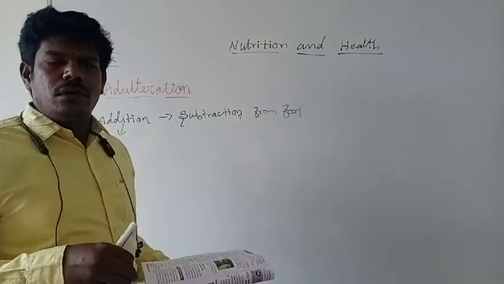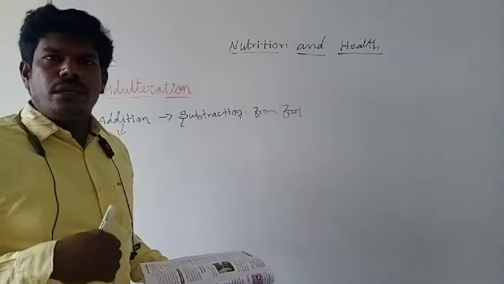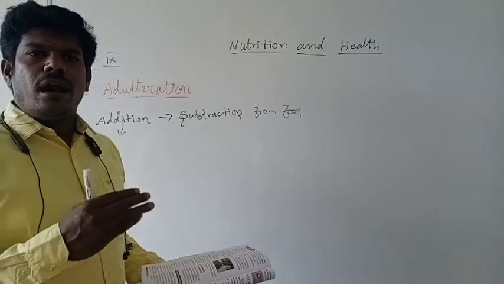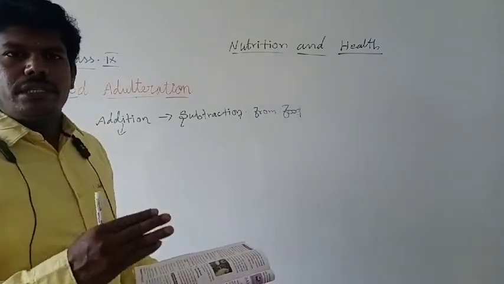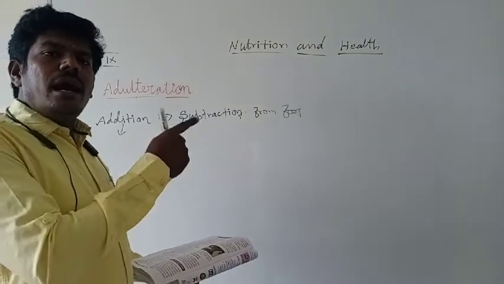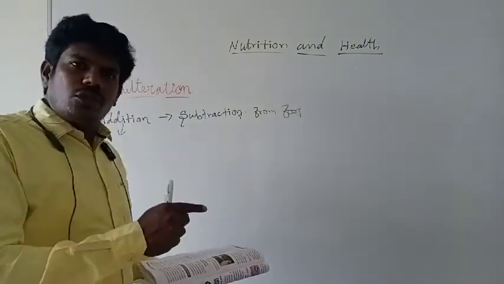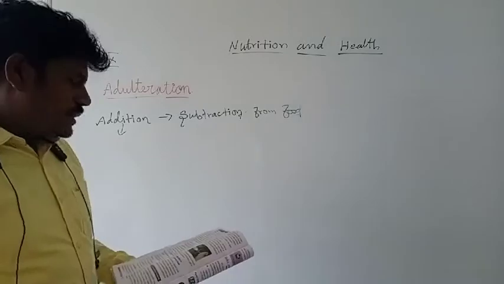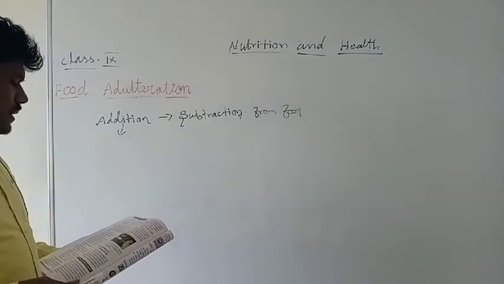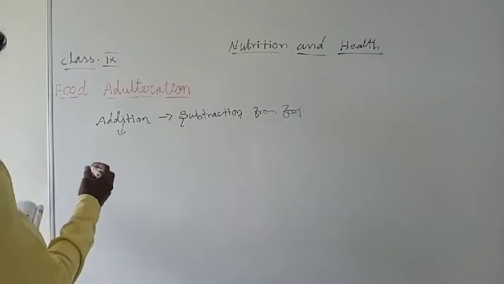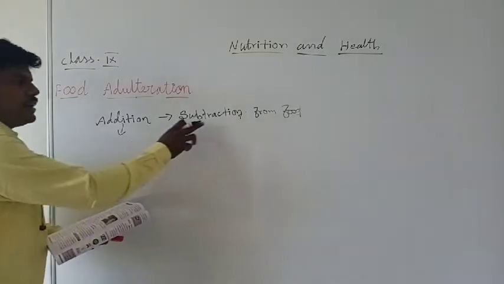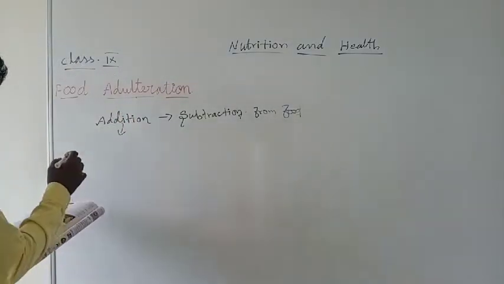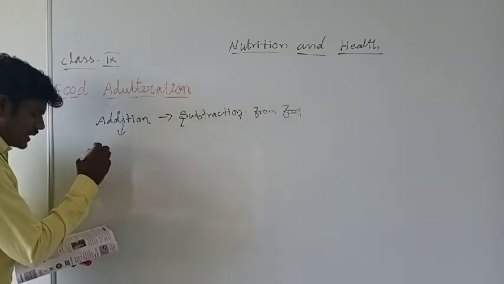You mix it together and drop it into your sambar. After that you eat, and you find that it is not the right quality. The natural taste is collapsed because something else was added. They want to add sugar, but they use Ajinomoto instead, so you will not feel that taste. The quality of the food substance is affected when you add to or separate from your food. That is an adulterant.